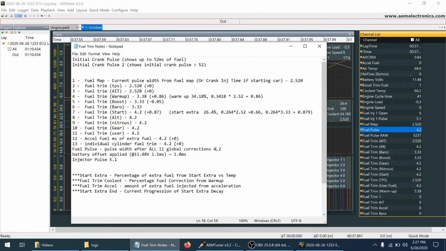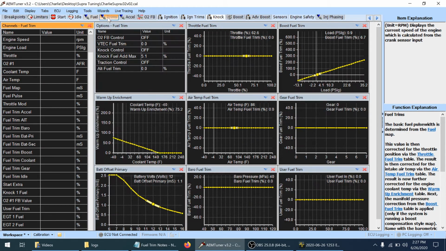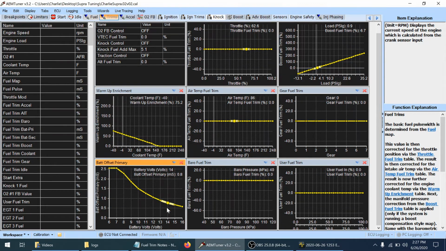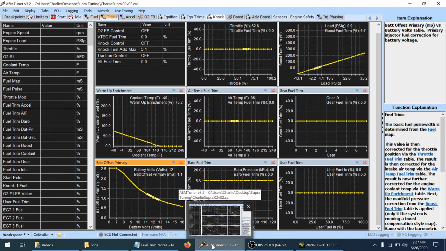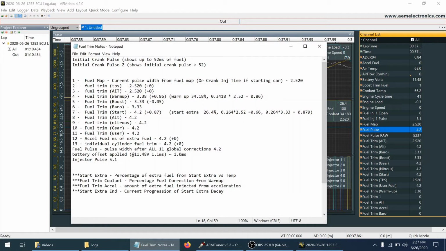And if you go back to one of my earlier videos, for the battery offset for a car with the alternator running, it was 0.8. But if you remember here, the car is cranking. It's not running, so the battery voltage is going to be a little bit less, and we can see it here, 11.48 volts. So that moves it back in the table. So we call for a little bit longer pulse width than normal. And this is what we end up with for our final pulse.